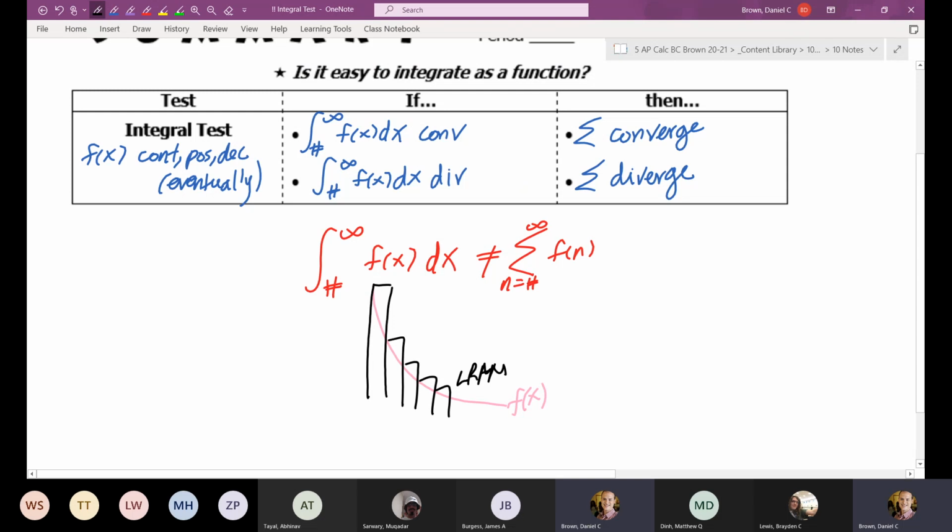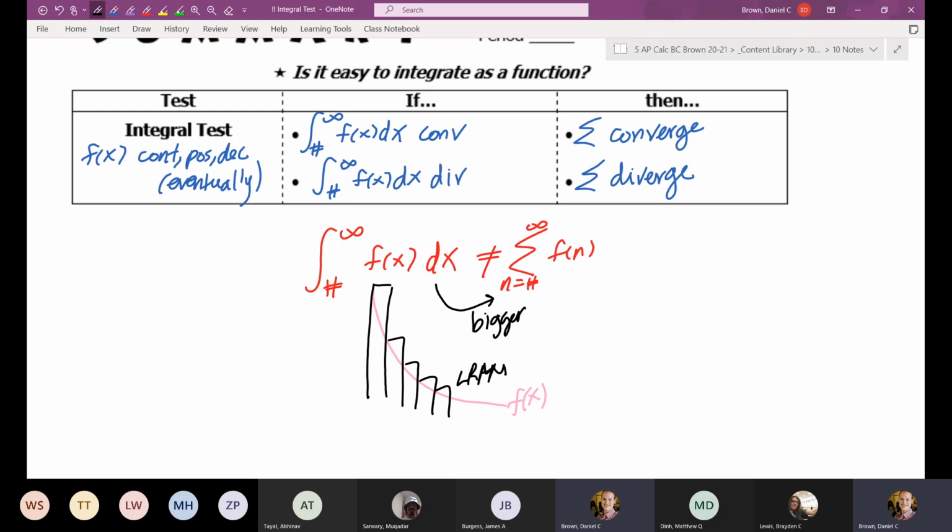So which one will always be the bigger number, the series or the integral? The series. Whenever you find the integral, you know that the series is always going to be something bigger than it. So really what this test is going to tell us is that it converges. We don't know what it converges to, but it's at least going to converge to something bigger than the number represented by the integral. Yes, Liam?